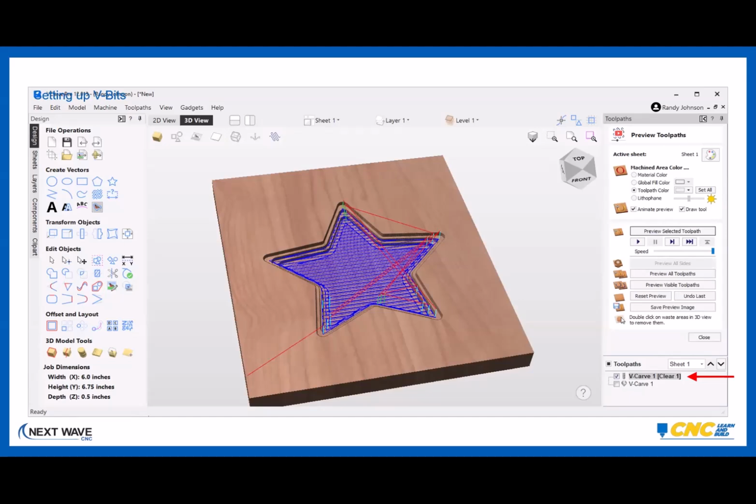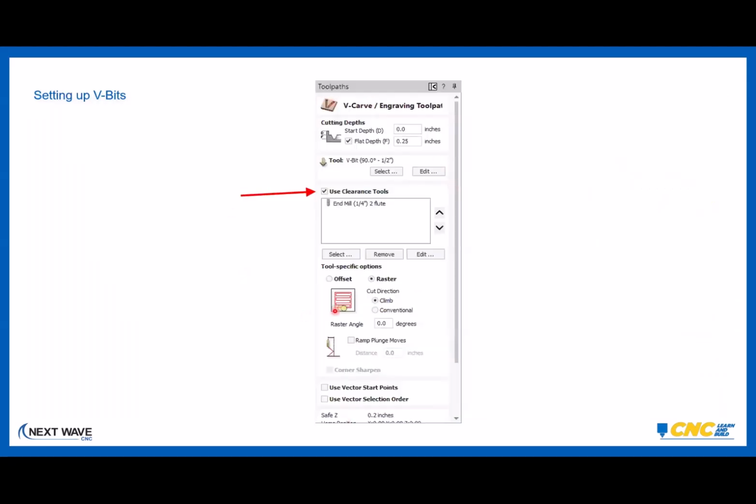The V-bit part, well, first before we leave here, you can see now we have 2 tool paths, and these are created from the one setup. This sometimes throws people a curveball because they're, well, where'd my 2 tool paths come from? Well, if you click on either of these, it will actually go back and open up this setting where you can see you have 2 bits within the one toolpath window. So that's where it's coming from.